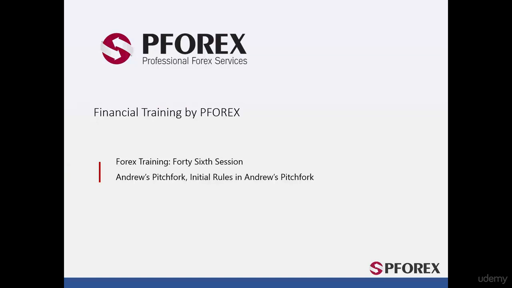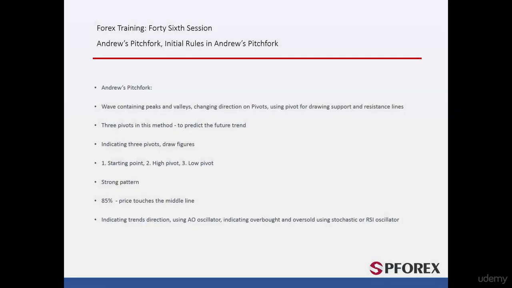In this session, Andrew's Pitchfork will be studied in detail. Andrew's Pitchfork is a widespread indicator in the financial market that indicates support, resistance, reversal, and continual levels. Peaks and valleys are pivots of the waves that can specify support or resistance levels. The future trend of the market can be predicted by using the most recent pivots alongside the Andrew's Pitchfork indicator available in the MetaTrader 4 platform.